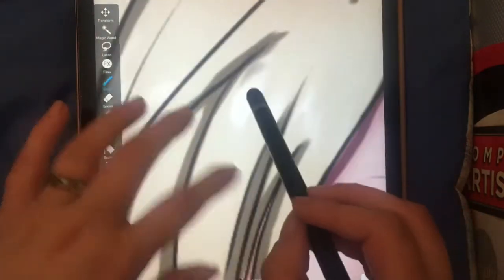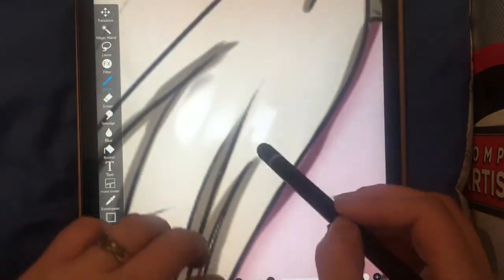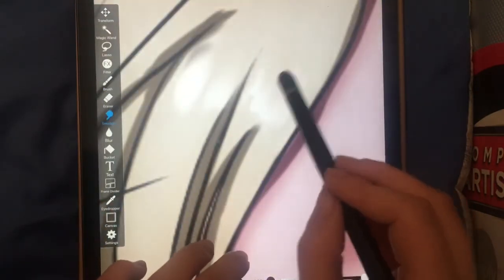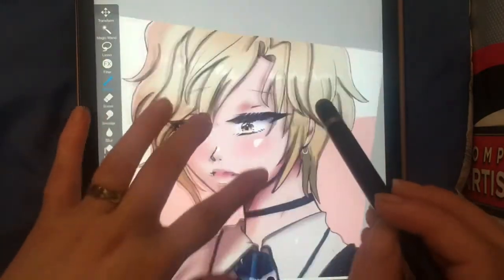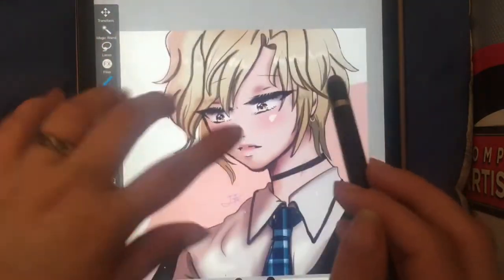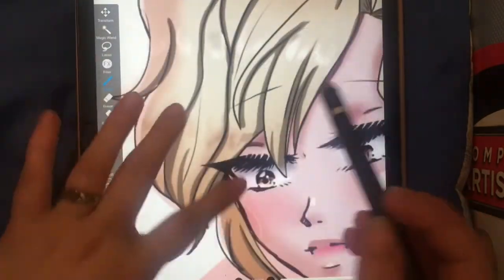And for right here, for the shiny parts, for example, just do that, and then you take the smudge tool, nothing special, and you just drag down. I don't know how or why, but it gives it that really glossy look. And that's really about it for him. I would do it over completely to show you, but that's about all the time I have for this video. I just wanted to show you other ways you can do it.